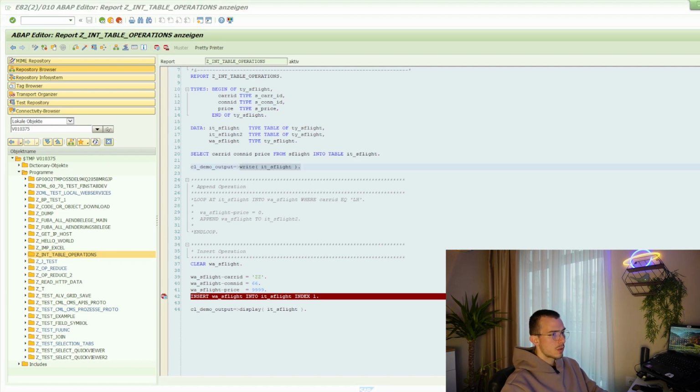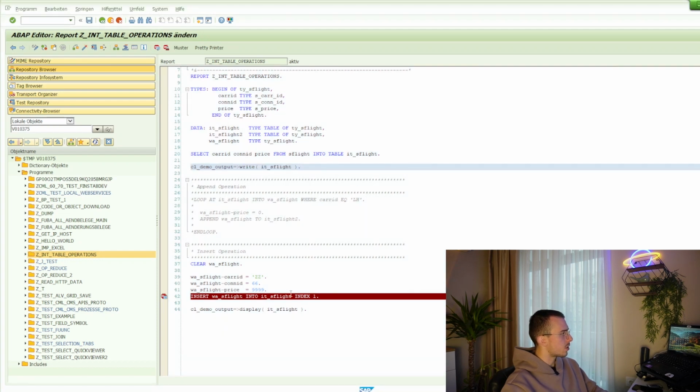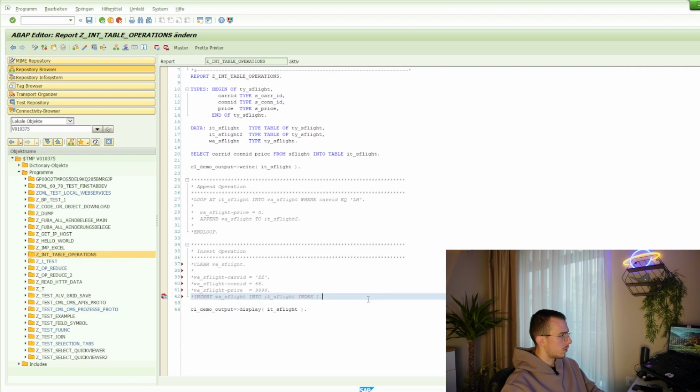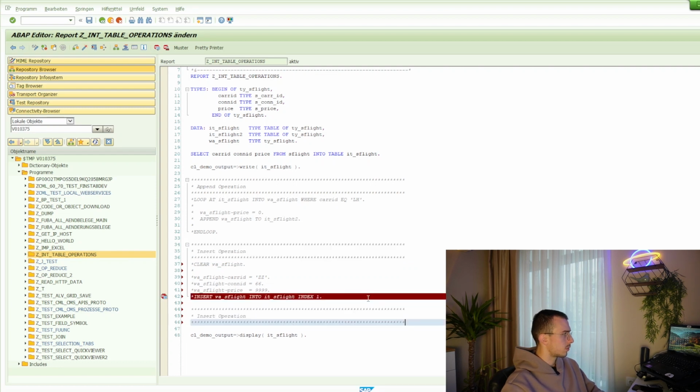And now I would like to talk about another function. Let's just first open the program, and for this reason I will remove this. I would like to talk about the collect function, because collect is also very useful in specific situations.